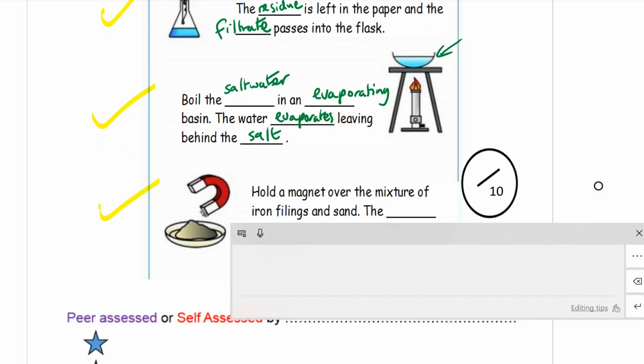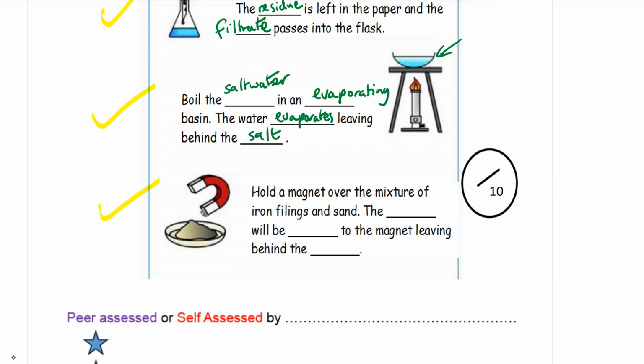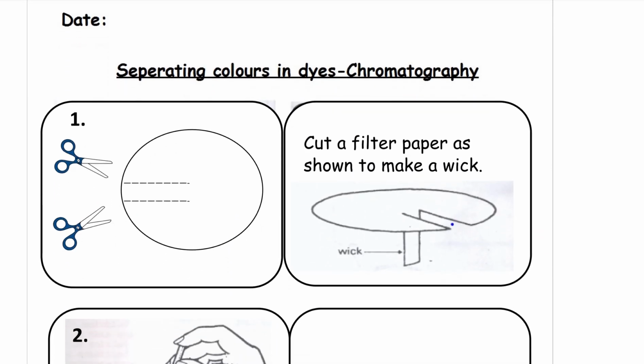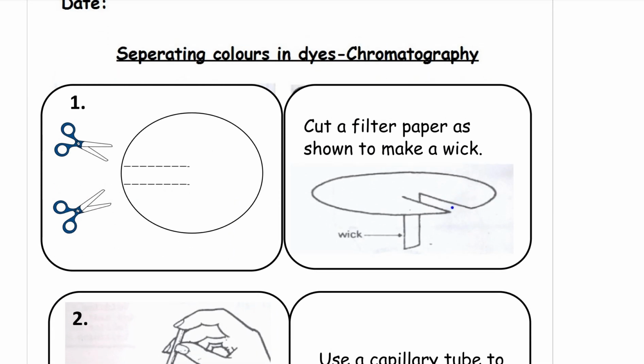And the last one here, hold a magnet over a mixture of iron filings and sand. The iron will be attracted to the magnet, leaving behind all the sand. We've separated the sandy iron filings mixture there. Now, separating colours in dyes, a process called chromatography.